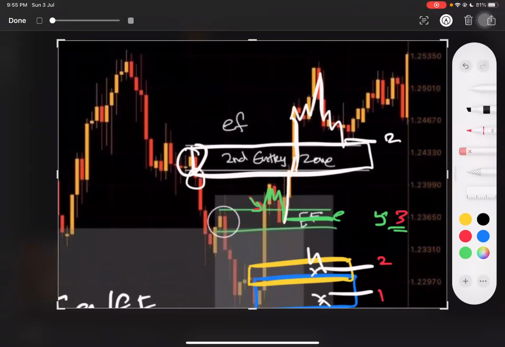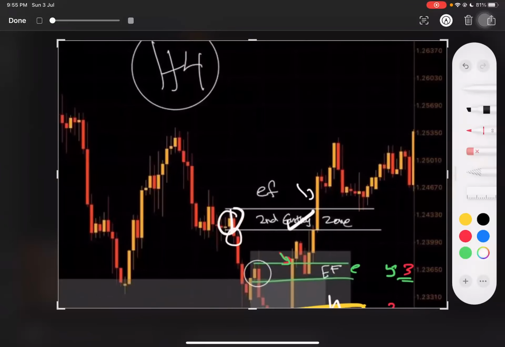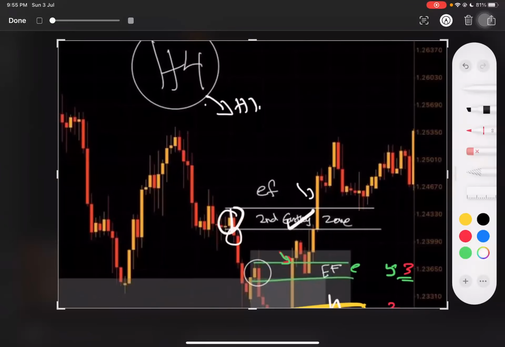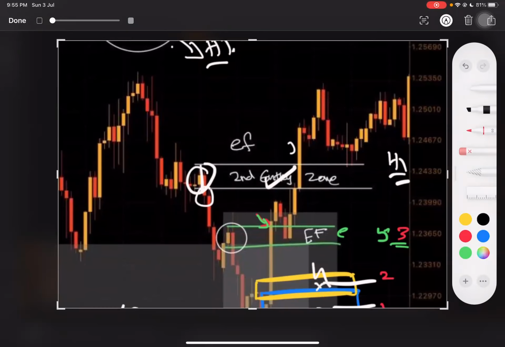Okay, so as you can see, same question also. If you ask me, Mel, after the price breaks up my zone here, can I wait for the pullback on H1? Because now it's H4, right? Can I wait for the pullback at the H1? Can, no problem at all. It's up to you, as long as you're satisfied with your setup. That's all it takes.